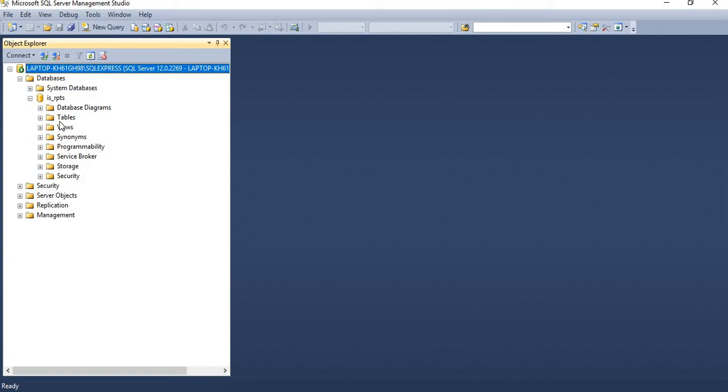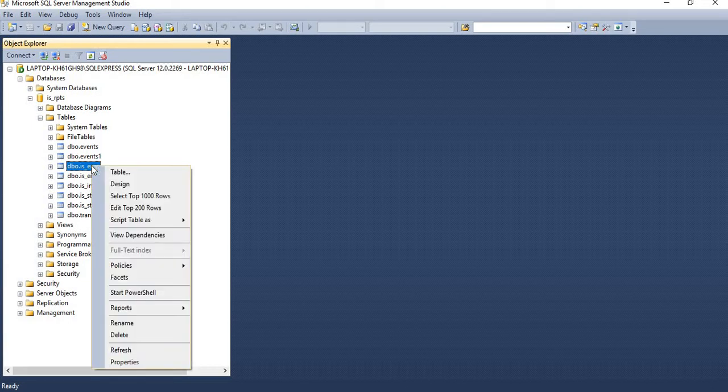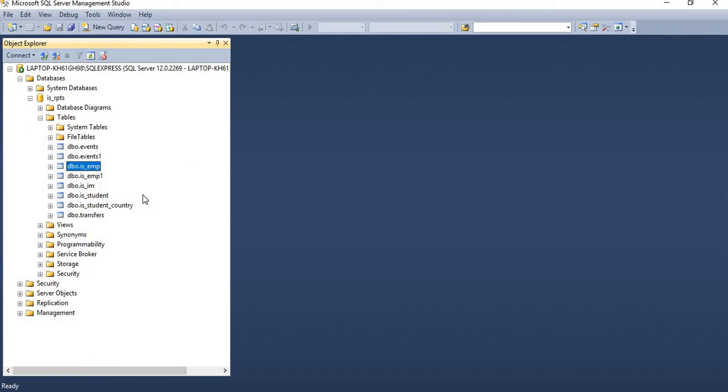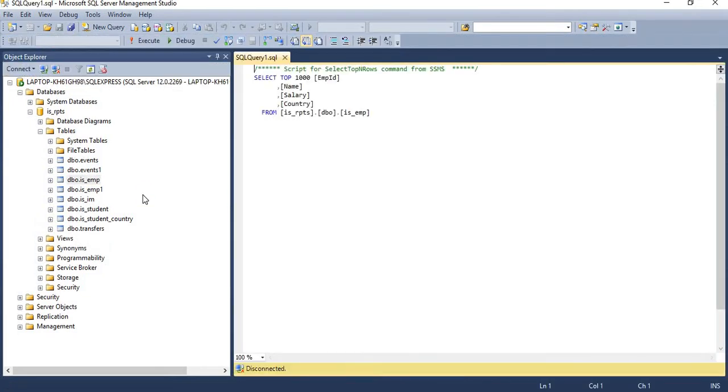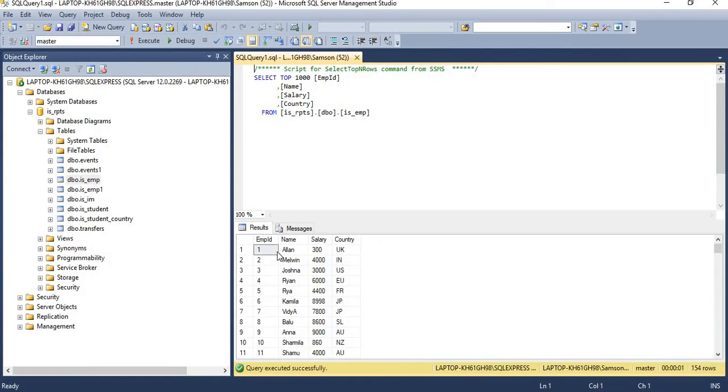There I want to see the tables. In the tables I have IS employee, and in this employee table you can see the data: EMPID, name, salary, UK.